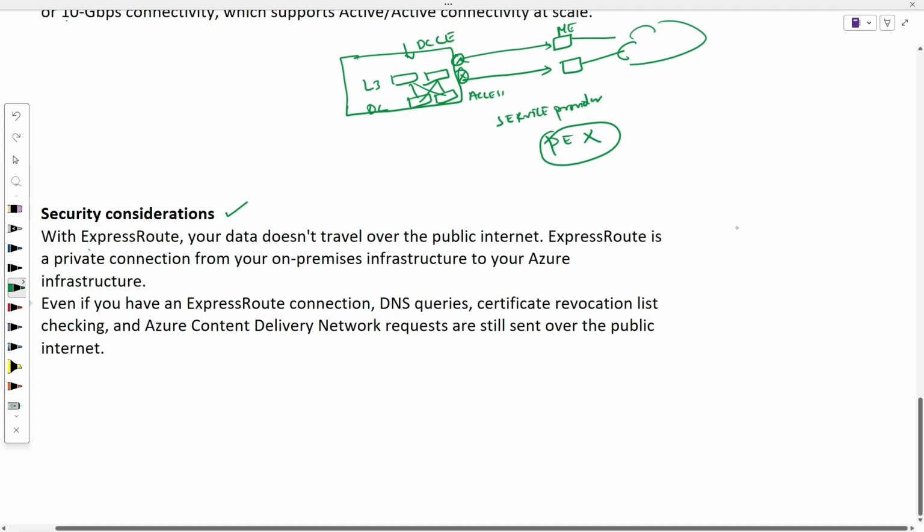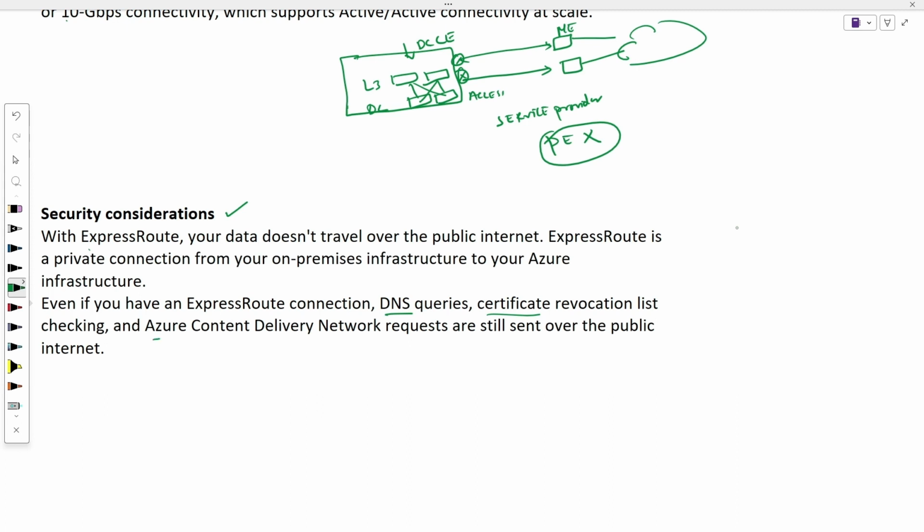Even though you have Express Route connection, some of the services like DNS queries, certificate revocation, Azure CDN, these data are still being sent over the public internet. So this is one point which needs to be considered for the examination.